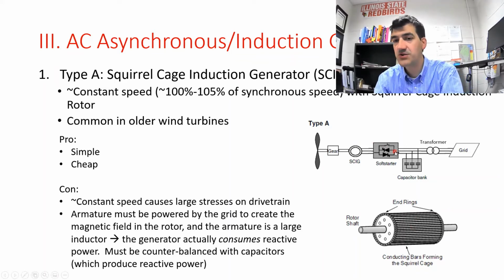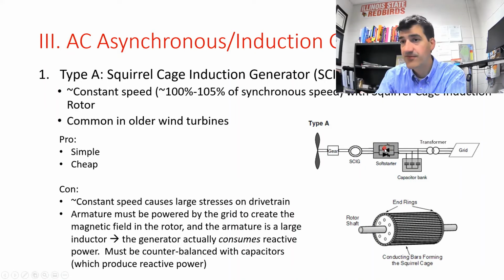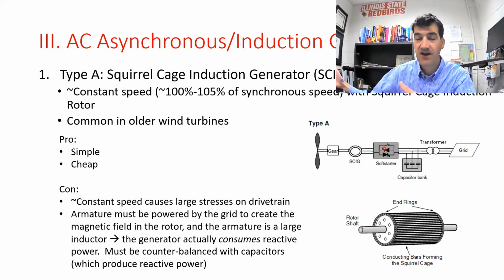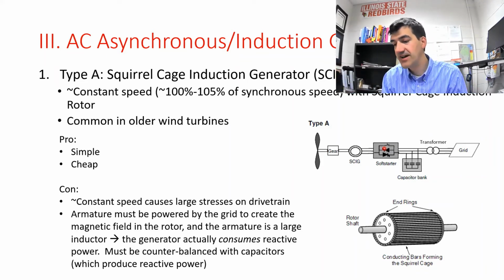So it gradually applies voltage from the grid to the armature, and therefore it gradually allows more current to be fed back onto the electric grid as well. Instead of starting the machine all at once, you're gradually starting the machine. That's basically what it does.